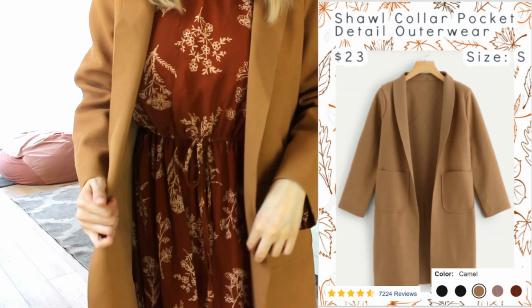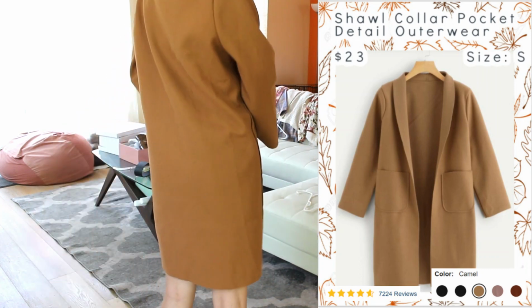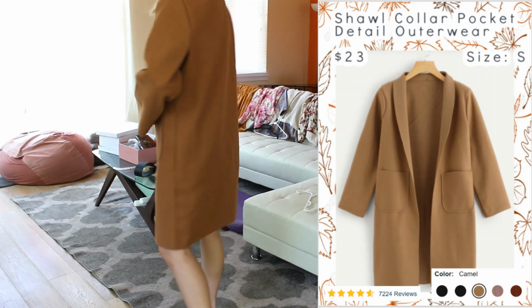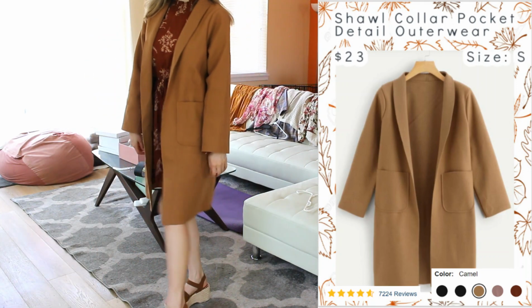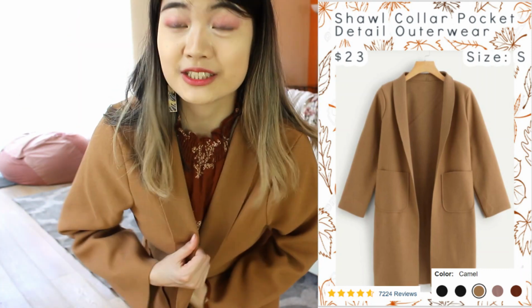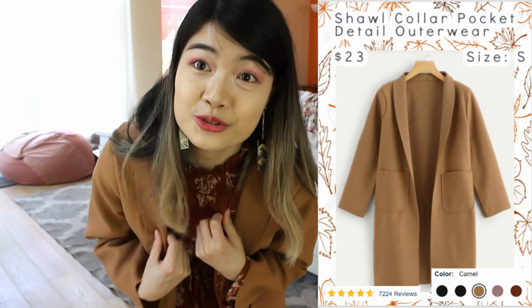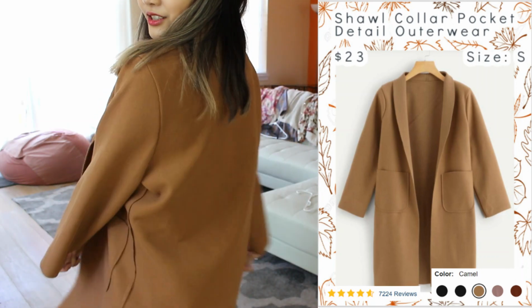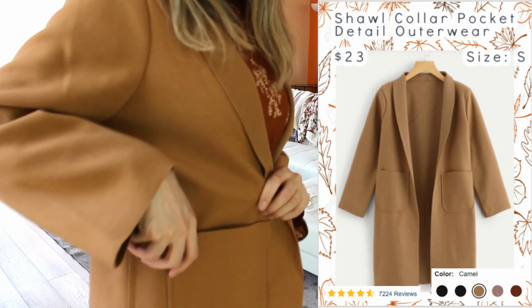In terms of length, this is a little bit longer than the dress by a few inches. So from the back, it might be hard to see what I'm wearing. Maybe wear leggings under as well as some boots. Currently, I'm just wearing my wedges. And this is a very warm combination, this coat and this long sleeve dress that's actually 2 layers. I'm really happy with this coat. I can also pair this with a lot of other items as well. There's also pockets.